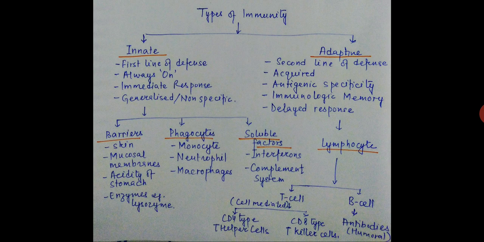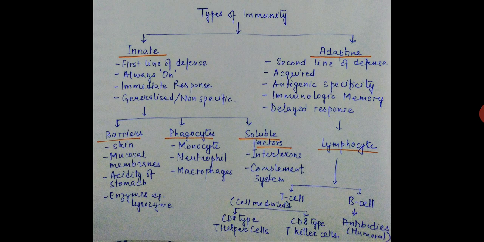Interferons are certain proteins which are produced by virus infected cells which bind to the nearby cells and induce a generalized antiviral state in the body, thus preventing the spread of virus. Complement system includes a group of proteins which damage the pathogen. It damages the membrane of the pathogen, thus causing its lysis and removing the pathogen from the body.